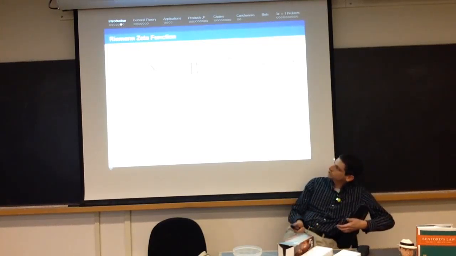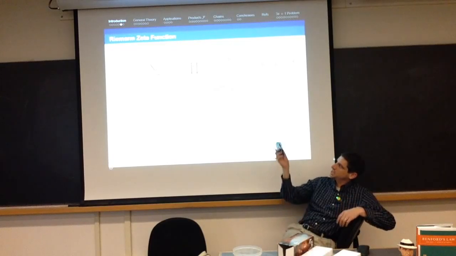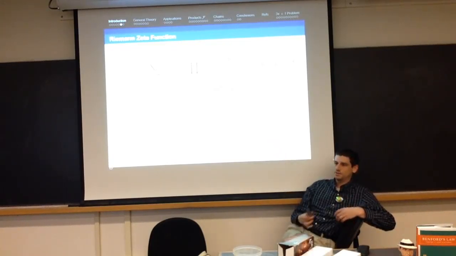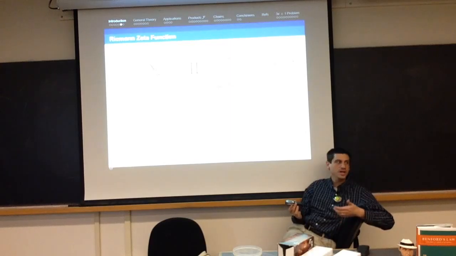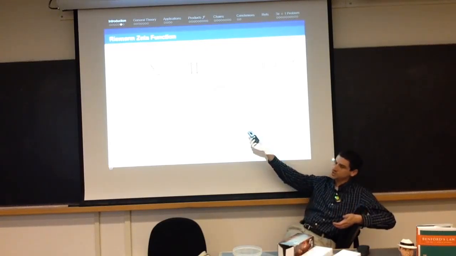So what I did is I looked at, it turns out you can extend this to when s is something whose real part is less than 1. We talked a little bit about this when we looked at the geometric series. We had 1 plus r plus r squared plus r cubed. This makes sense if the absolute value of r is less than 1. If the absolute value of r is greater than 1, that sum doesn't make sense, but the formula 1 over 1 minus r does make sense. This is called analytic continuation. We can do the same thing here.